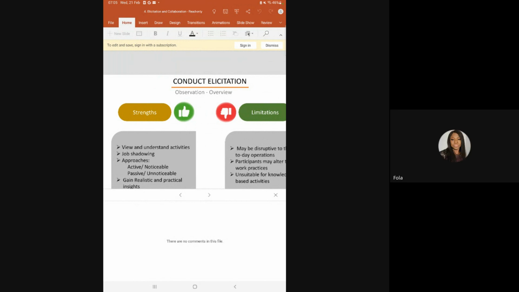Yeah, sorry. So what are you describing now? Are you talking about participants may alter? I mean, what point are you using this example for? Observation. I am talking about observation. What is the importance of observation? Observation is a technique when you are eliciting requirements. See, if we go and ask stakeholders for the requirements, they give requirements, but they may not be able to specify everything.